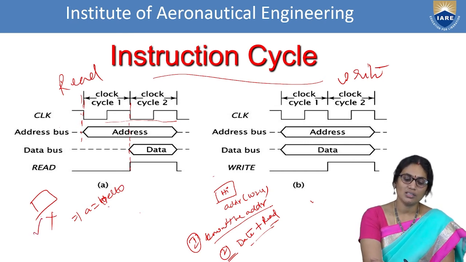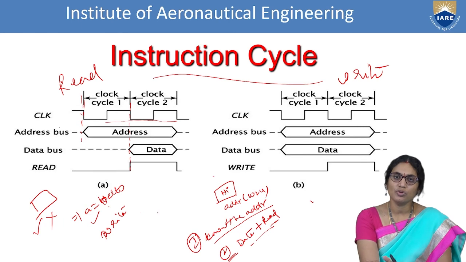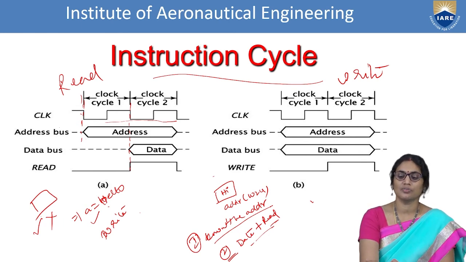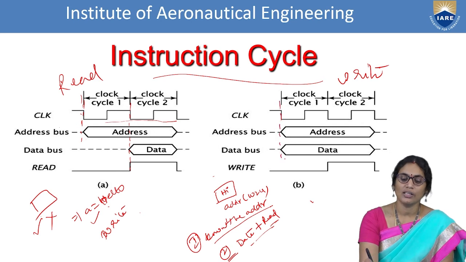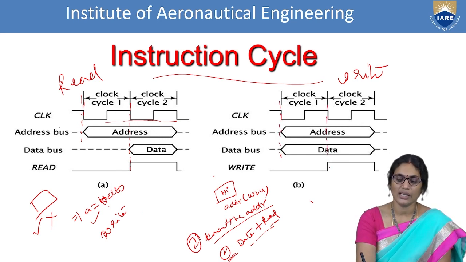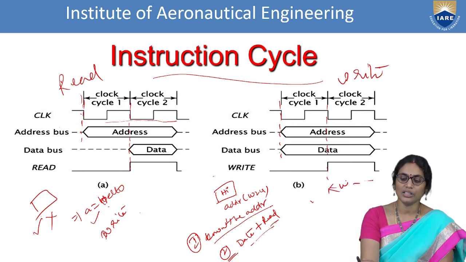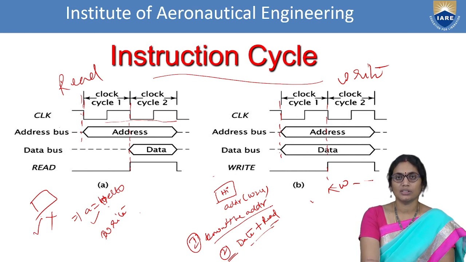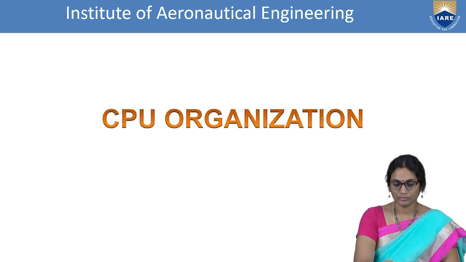So I have the address, I have the data, now I have to issue the write signal. So I have to know the address before, I have to get the data before and then I have to initiate the signal. Because of this reason, in clock cycle 1 itself, address and data gets initiated. But in the second clock cycle, it will initiate the write signal. It will initiate the write operation. So in this way, we are concentrating on the instruction execution inside the CPU.